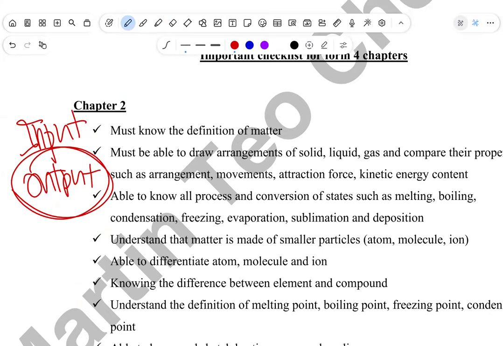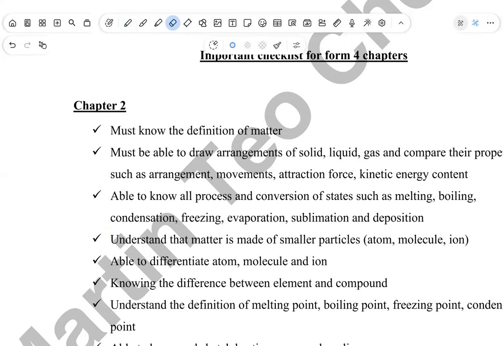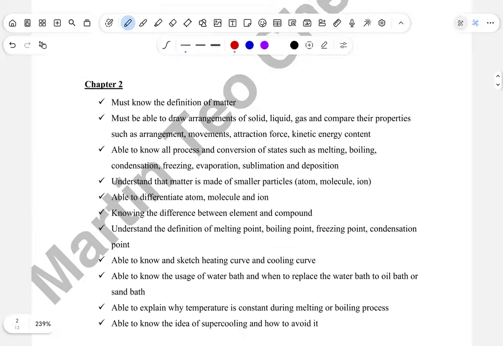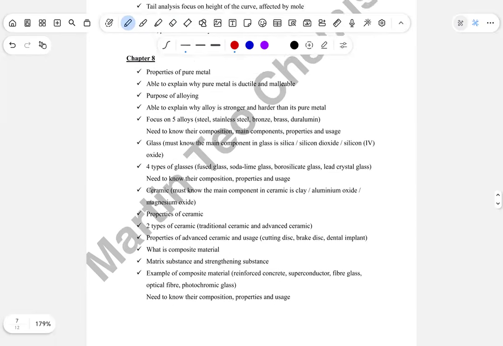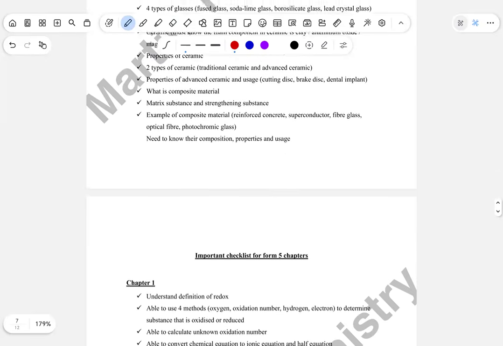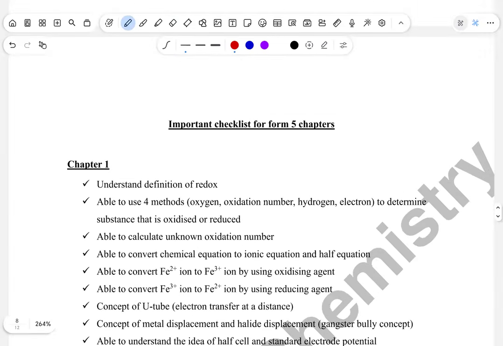All right. So for the next probably about 1 hour, I'll spend about 1 hour just to tell you something that you should know for your Form 5, since we want to do a Form 5 wrap up. A very quick one here. Form 5 has 5 chapters. Chapter 1 is the longest one. For those of you who follow me in chapter 1, I think I spent about 24 lessons with you all just on chapter 1 alone.